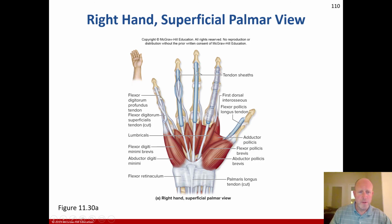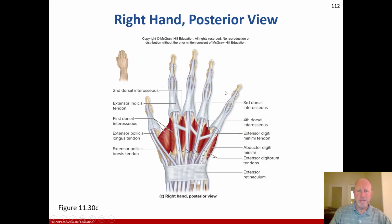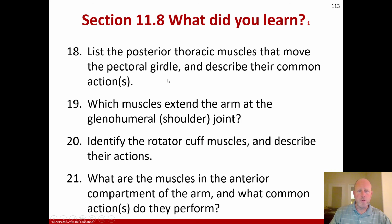Here's our flexor digitorum profundus tendon and our flexor digitorum superficialis tendon, which is cut here. Our lumbricals here, here, here, and there. We have our first dorsal interosseous, which is actually underneath here, and the flexor pollicis longus tendon. Adductor pollicis, our flexor pollicis brevis. Again, you notice how they all are contiguous with things originating more in the forearm. Abductor pollicis brevis. Our palmaris longus tendon is cut here, and our flexor retinaculum here. Again, I'm not going to go over every part of the hand there, just reviewing from different angles there.